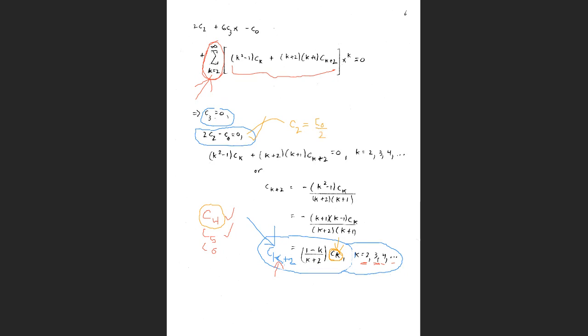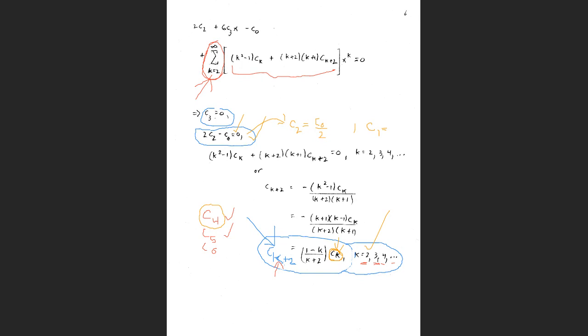Well, that means then I got to put in a value for C sub 0. I got to get the ball rolling. And incidentally, I'm also going to need a value for C sub 1, because I'm not going to get a value for C sub 1 from this formula.